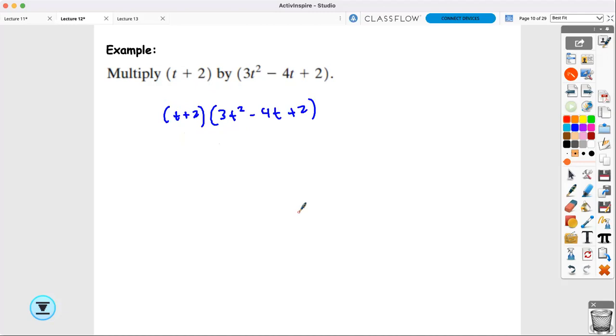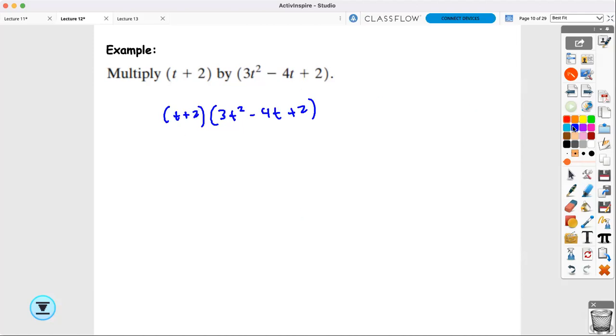All right, so the next method I'm showing you is the box method. Now, if you are content with the arrows and you know you will not make a mistake with the arrows, you go ahead and do the arrows. If you are down to try another method with me, and that way you have 2 methods under your belt, whether it be the arrows or the box method, you can use either one when multiplying polynomials.